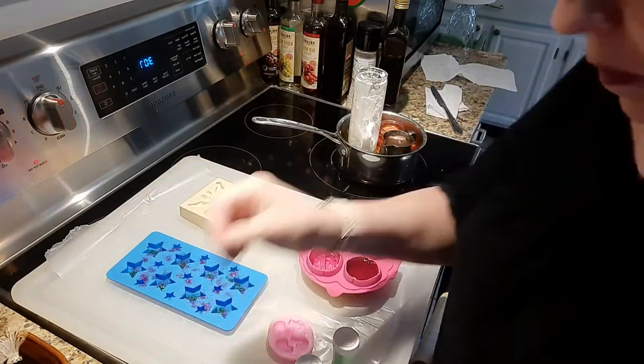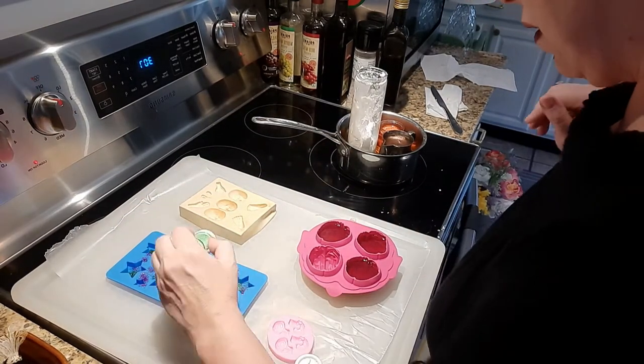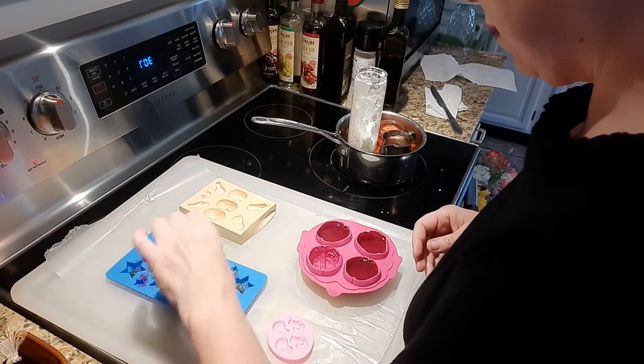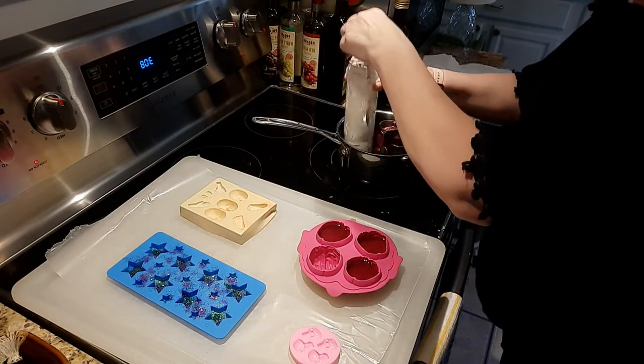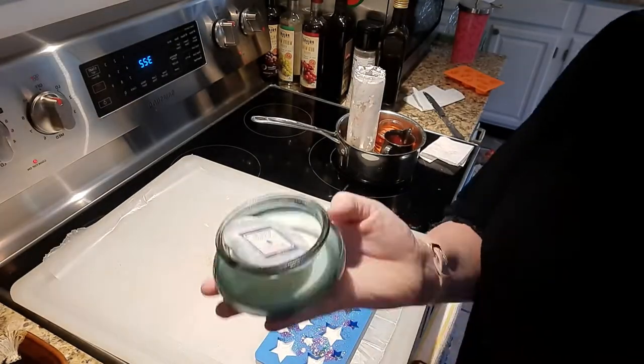And I'm going to put a little bit of glitter inside this star mold, and I think if I put some wax over the top of that, the glitter will stick to the wax when it hardens. I think it could be kind of a neat look. I've never tried this before, but we're going to try it now. So I'm pushing that candle wax down in there some more.